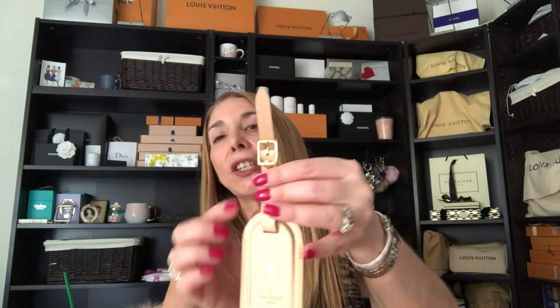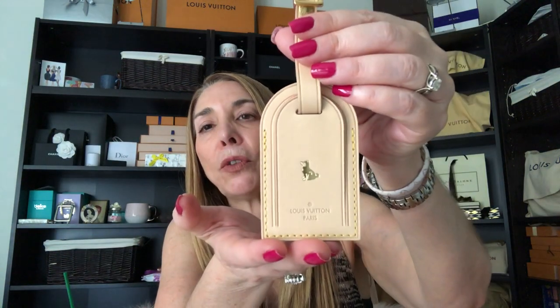It's a beautiful little drawer box. You have the beautiful Louis Vuitton dust bag, revealing a beautiful vachetta luggage tag with gold hardware and a beautiful dog hot stamp. As most of you are already aware, it is Chinese New Year and it is the year of the dog, and Louis Vuitton is commemorating that with this beautiful dog hot stamp. I love dogs — I have three of my own — so I really wanted to get this. I also got one for my mom.